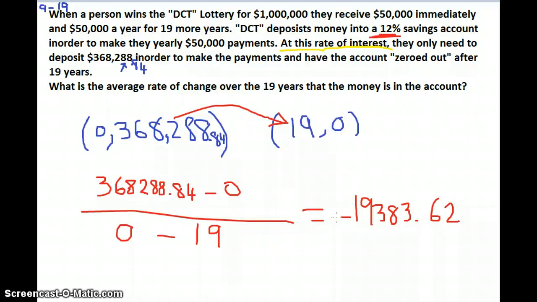Now, if we go to the next question, question B, it's asking us if the payments are 50,000 per year, why is the balance in the account not dropping by 50,000 per year? And it has something to do with that interest right here. Because yeah, the amount is dropping by that much, negative 19, that much, but I am getting money from my bank because I have a 12% interest. So it's kind of making up for some of the difference right here. So they're giving me money. Yeah, my money is dropping, but they're also giving me money. So it's not showing that it's dropping by that much because I'm getting more money from the interest.